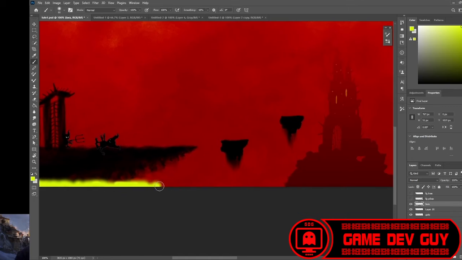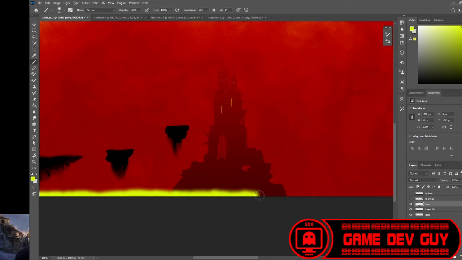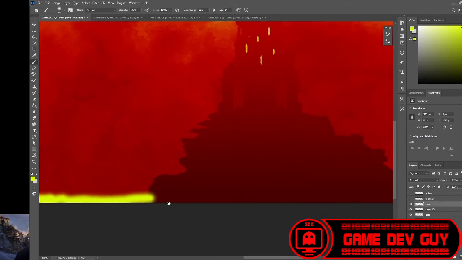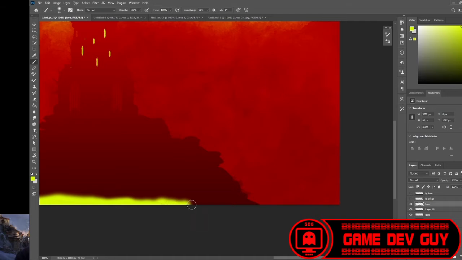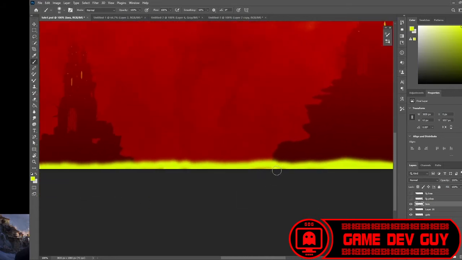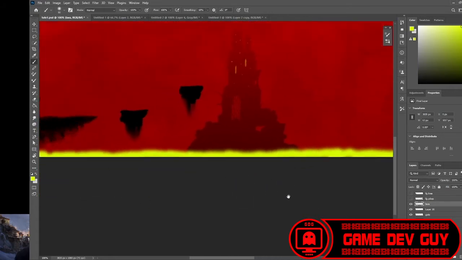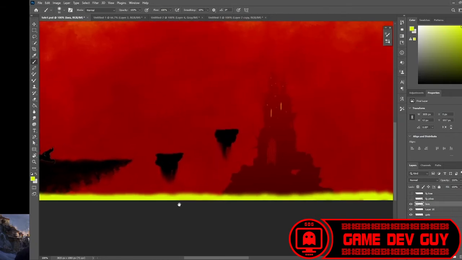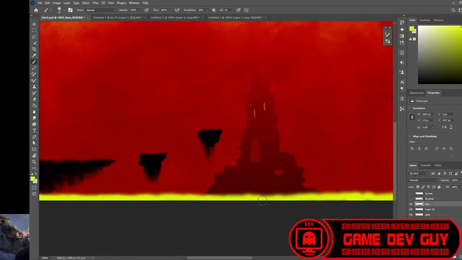I want the lava pool to be pretty thin, flat-ish kind of layer right across. I'll do this with the lava shader or lava asset that I've got, that I got from, I think, the asset store at some point. But for now, I'll just do this just to see how it roughly looks.